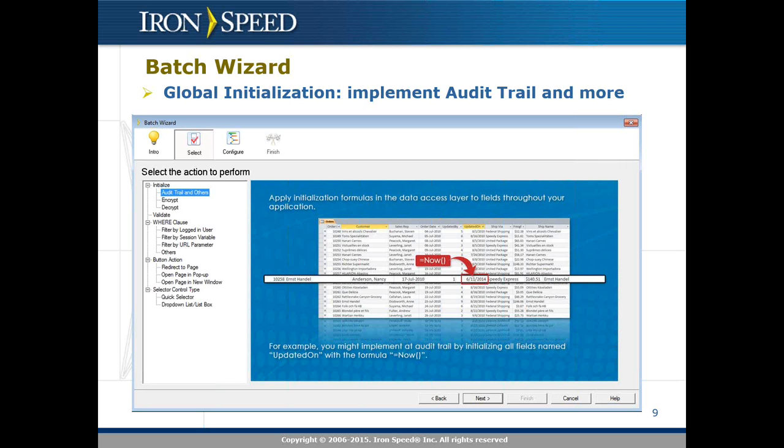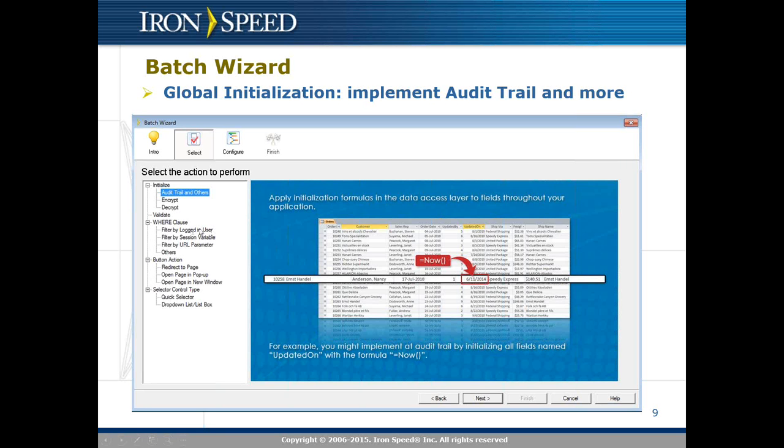So that's very powerful, and just kind of shows you what you can do with IronSpeed. As you can see, you've got audit trail and others. You've got encrypt, decrypt, which is fantastic, and validate. You could make sure that if you're going to enter a birth date, it can't be anything other than today or before, as an example.